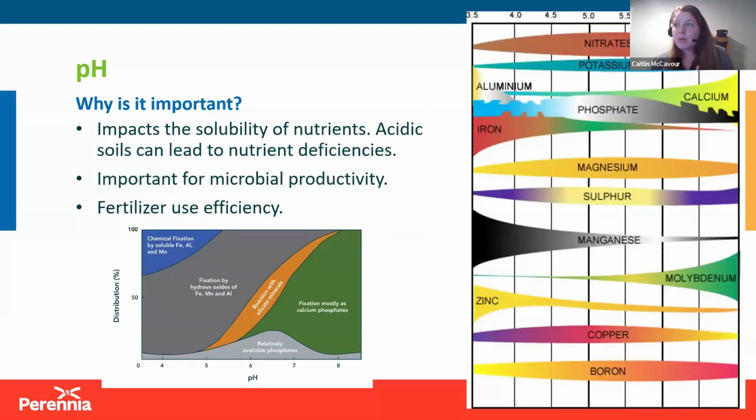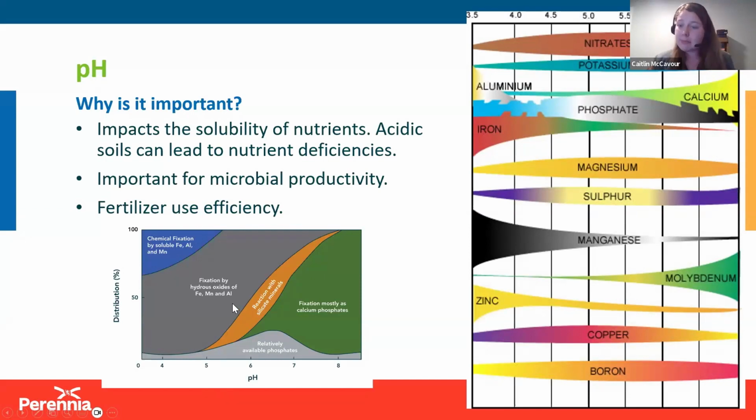So why is that so important? Many of you have probably seen this graphic here or something similar, which is showing the impact of pH on nutrient solubility. You want those nutrients to be soluble so your plants can take them up. And oftentimes acidic soils can lead to nutrient deficiencies because things like phosphate, calcium, magnesium aren't as readily available in those acidic soils. So this graphic down here is an example of phosphorus.